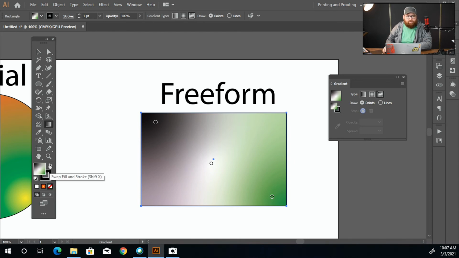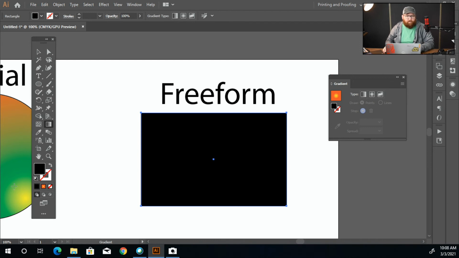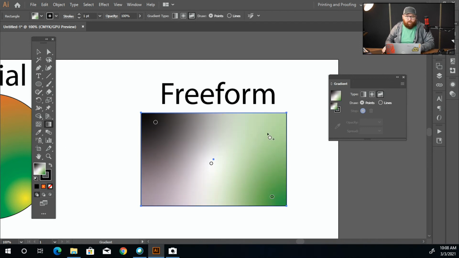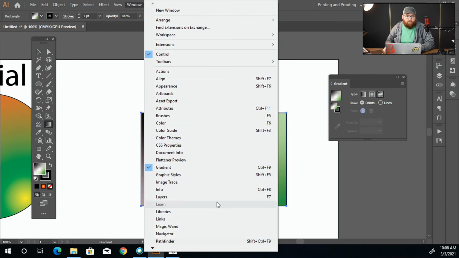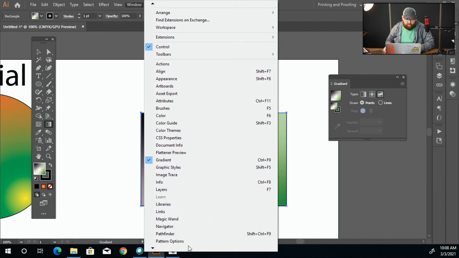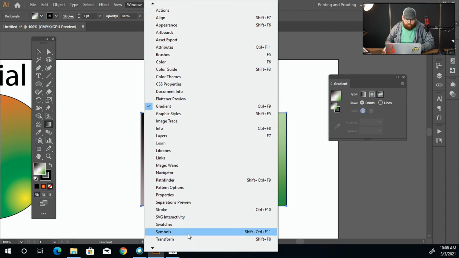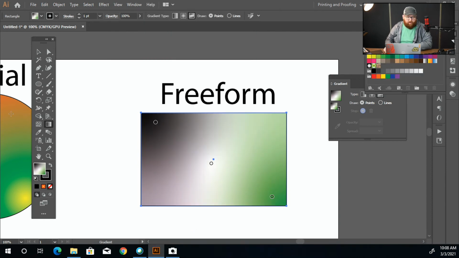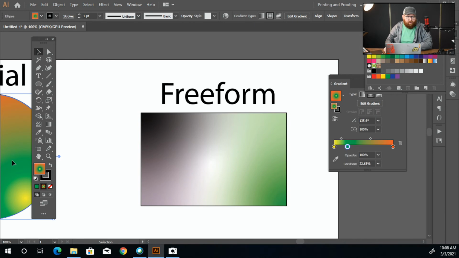All right, so if I switch this to my stroke color, nope, that's not what I wanted. Let me go to Window and then Swatches, where's Swatches? Probably under the S's. Swatches, all right, and I'm going to use my selection tool and click on my radial form over here. That's my funky little color right there with the green and the red and Happy Christmas. All right, so I'm going to click and hold that, and drag it over here to my swatches, and that is now a swatch. You can see it right over here, all right?